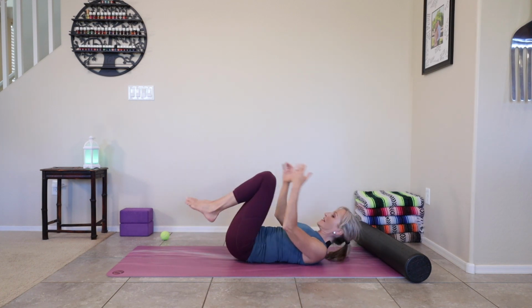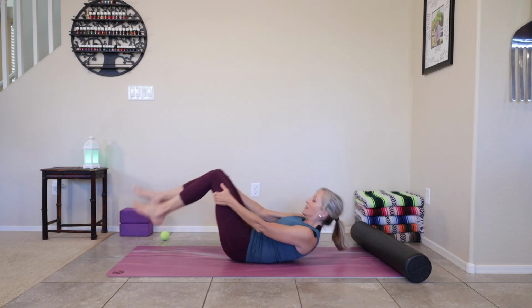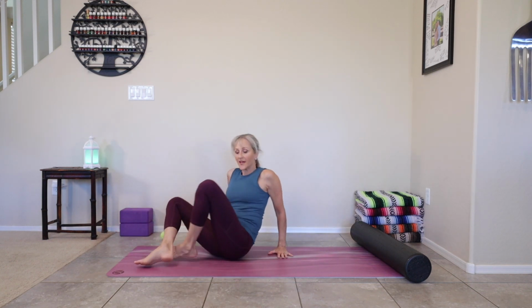Then from here, we're going to hug the knees into the chest, pull the nose to the knees. Now you're welcome to roll up, or you can just roll to your side and set yourself up. We're going to come to a nice tall seated posture. Cross the legs, whichever way feels good to you. Roll those shoulders down. Now your legs are crossed. Doesn't matter which one's in front.